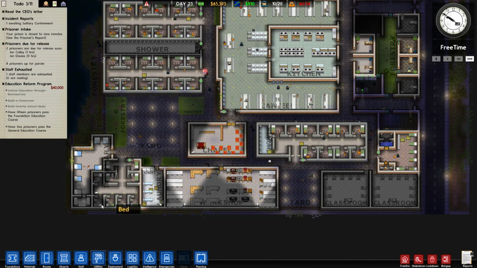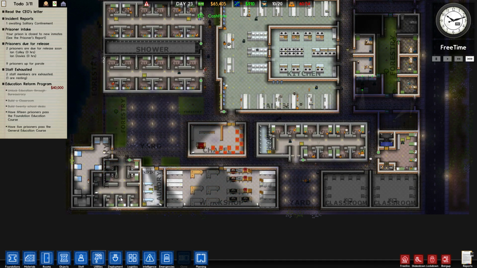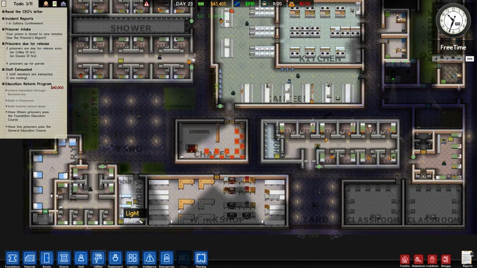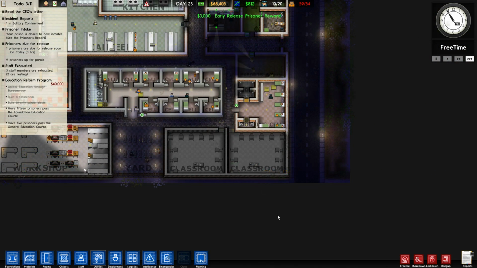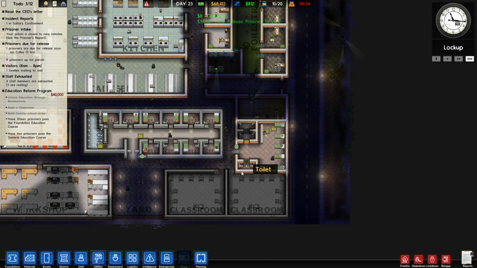Yeah, we've got proper coverage over here. We lost a couple of cells here. Put the camera... No, we can't really do that. We'll have to live with those few cells down there. It's not a problem. We've got camera coverage there. We probably need some camera coverage in the classrooms just to make sure. But I don't know, I don't think we do. Maybe we have teachers there when we need them.